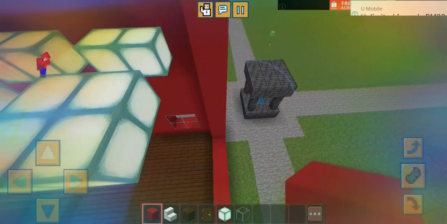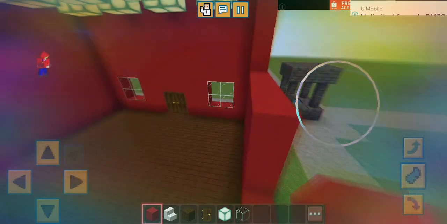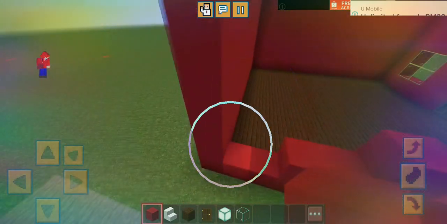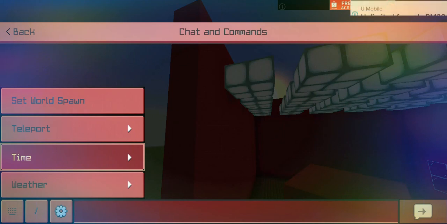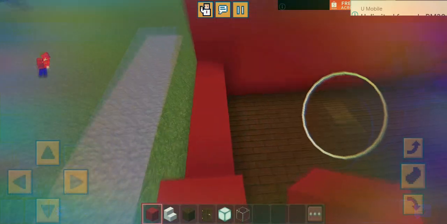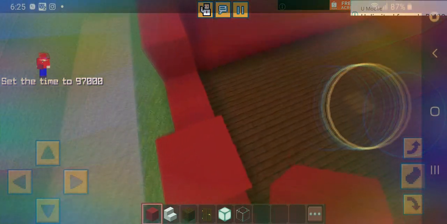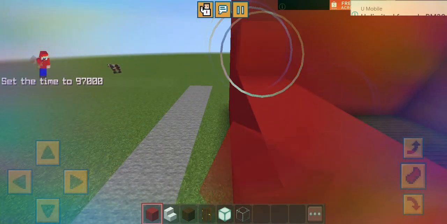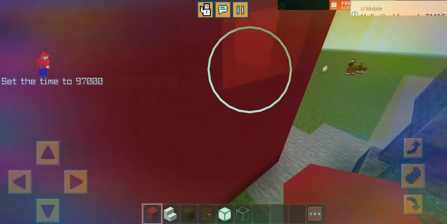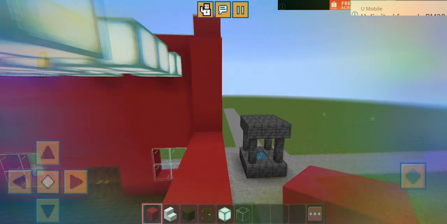I love red because my wall is red. Okay, you like red or even blue, whatever color you want. Hold up, I need to change the day into day. Just red. This concrete is my best material. My concrete is the best material.